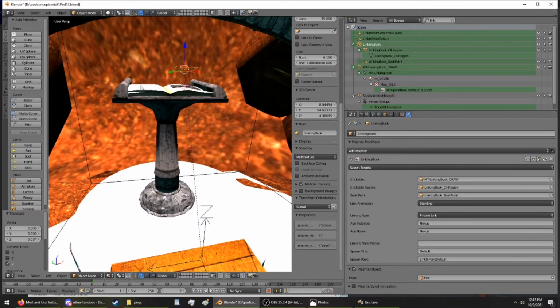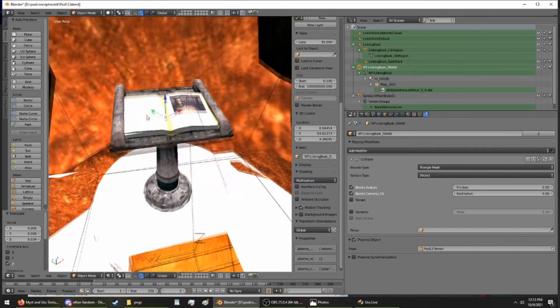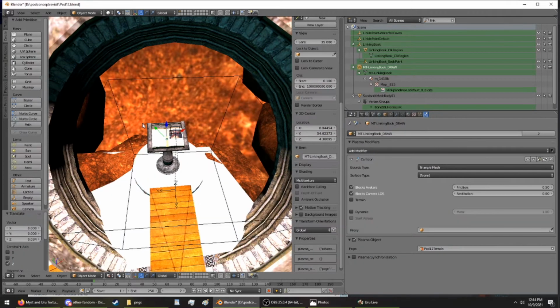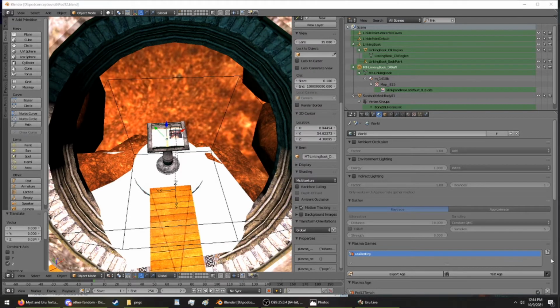Just to show you what happens, I'm going to give this book collision. And, yeah, triangle mesh. This is an inherently bad idea. Do not make your clickables solid. You will see why in a moment. Export. Launch.